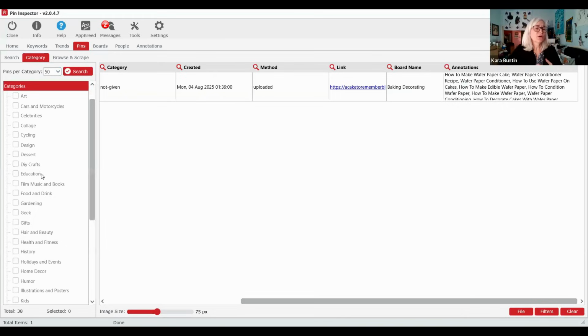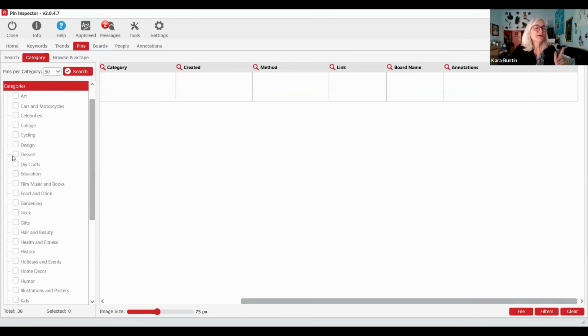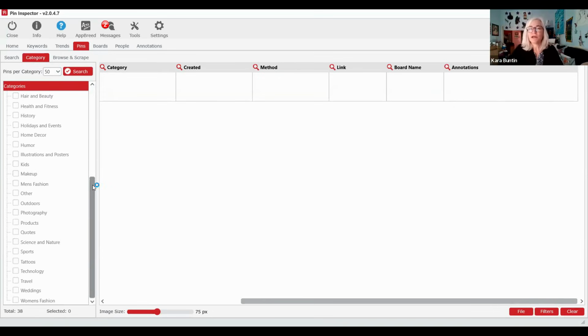You can also go over here to category and choose a category. So I actually was looking at this. Let's clear this out. Bottom right, I'm going to click clear. And if you're looking for topics, first of all, you have to find something like a category. If you're selling beaded bracelets, then you would probably use women's fashion, right? So you have to look through all these categories and find something that might be fitting for your product, look in there, and then you can see what is trending in that category.